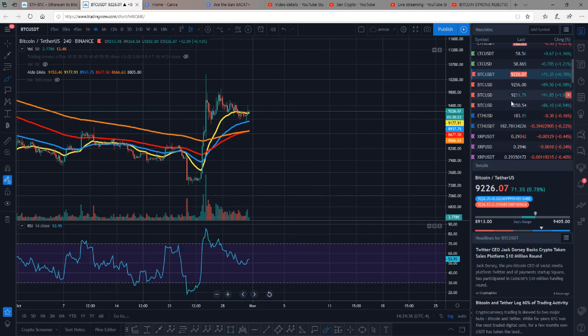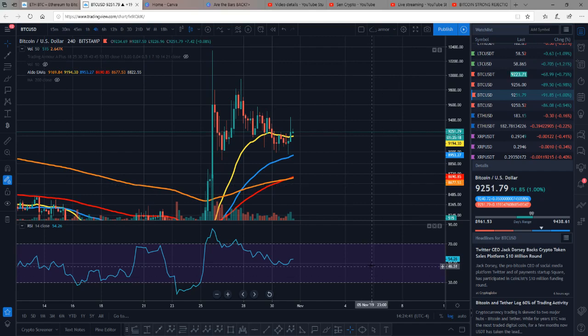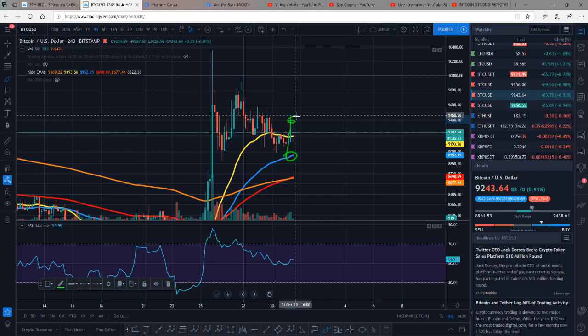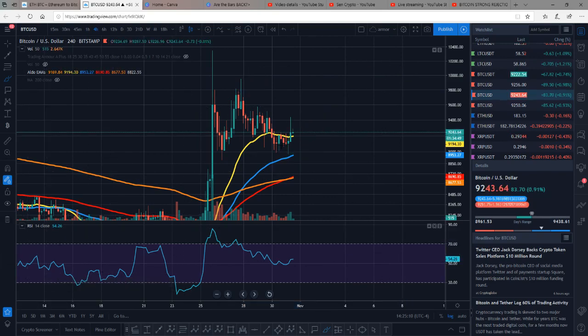BTC is basically pulling back slightly, 20 points. It's not a big deal, guys. If you longed BTC from 89 in this area and took profit at 84, all you have to do is put your stop loss. My next target is 95 to 97, and then you just move your stop loss again, take profit, move your stop loss, and take profit. I still don't think we're going to break this area, but let's see what BTC gives us.